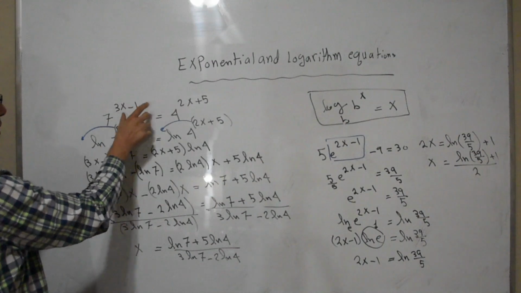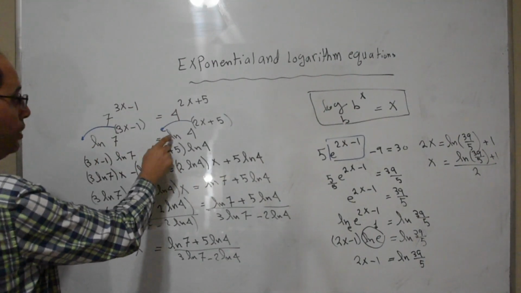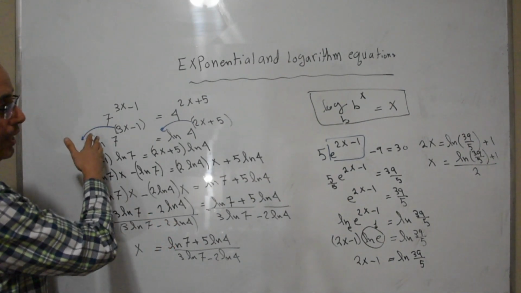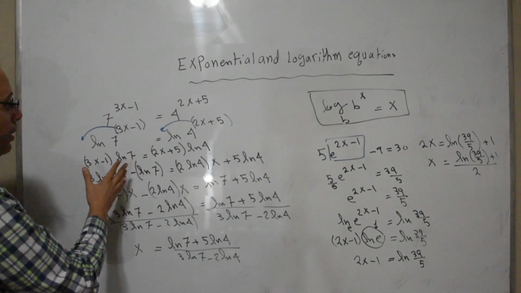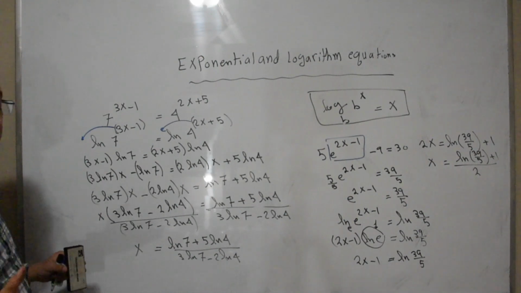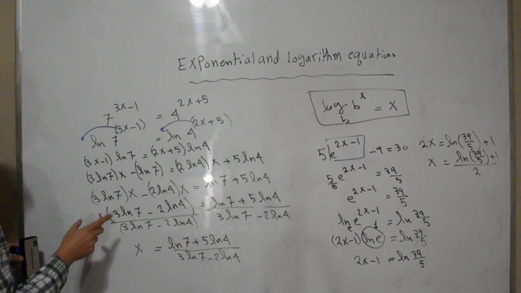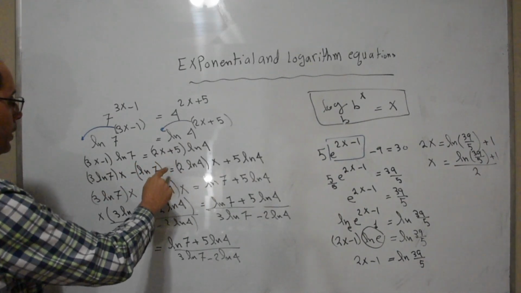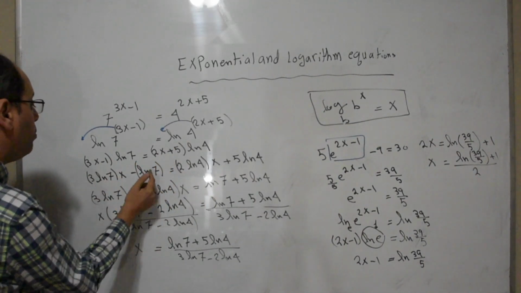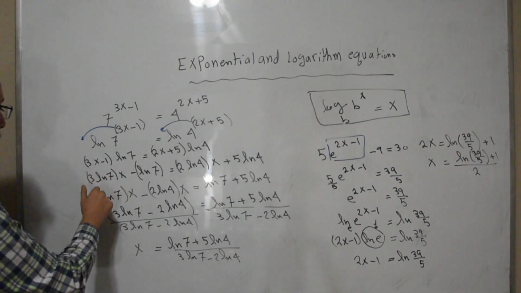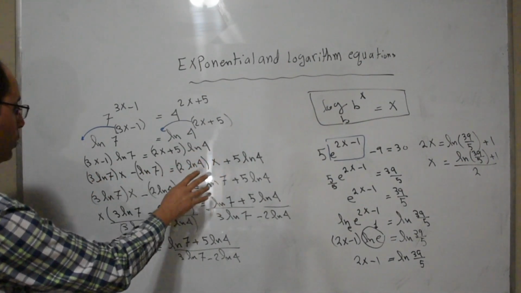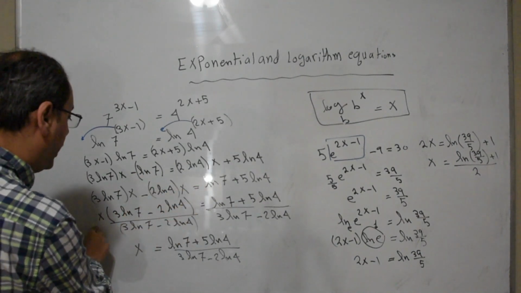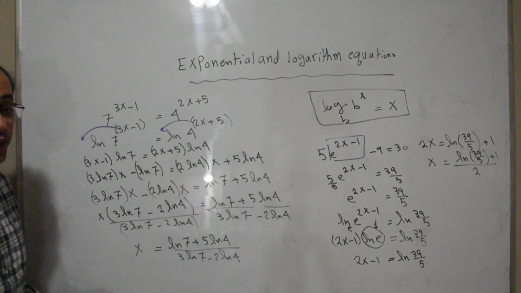check the bases. The bases are relatively prime. So take either a natural log or the logarithm. It depends: if you have base 10, then use a log; if base e, use a natural log; else use either, whichever you'd like. Then use a power rule, and then distribute. So we multiply here, get the x on one side, okay, and then factor x, and then isolate x and solve for x, okay?